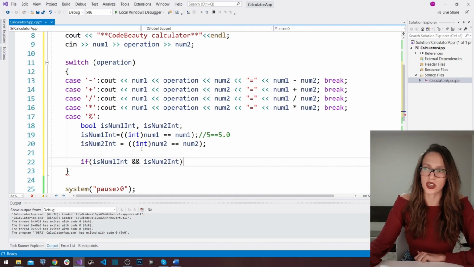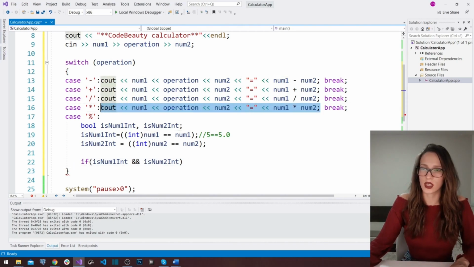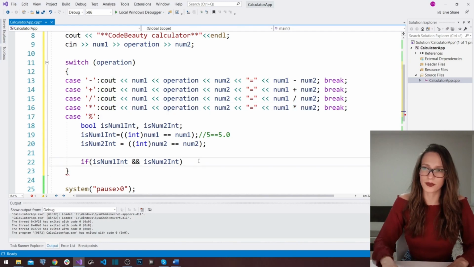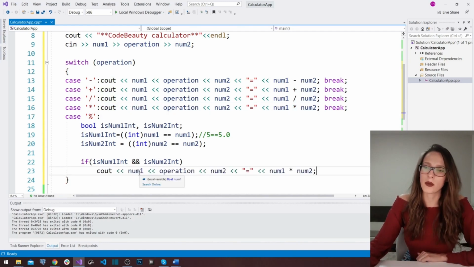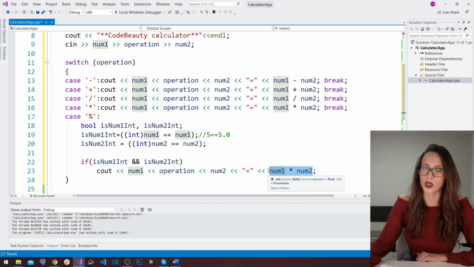So in this situation here, I'm going to take this code and I'm going to copy it like this. And I'm going to say, please write out my number 1, then my operation, then my number 2 is equal to sign. And then here I'm going to put the adequate calculation.